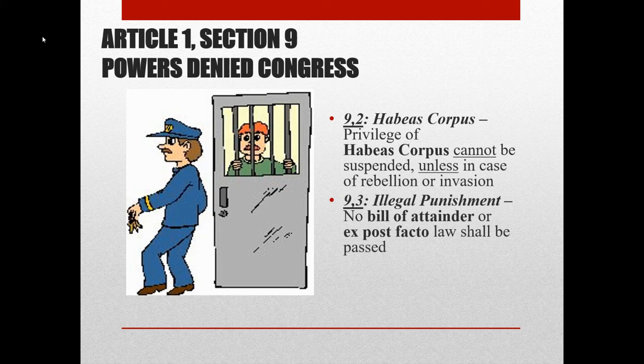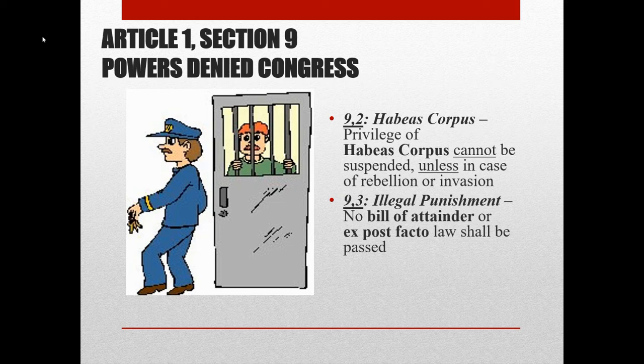And again, we're going to take a look at the Bill of Rights coming up. The Sixth Amendment affords every American a right to a fair, speedy public trial. So again, that's habeas corpus. That's your right. A lot of times, a prisoner who was convicted of a crime and believes that they are innocent will appeal their case on a habeas corpus provision, meaning that the government has to prove why they're still in jail.